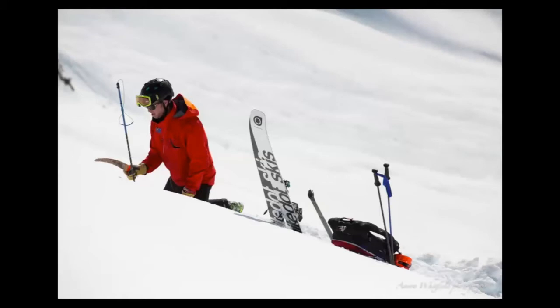Maybe a bit of avalanche training would help. Part of the reason for this is that a lot of the terrain that you're going to probably end up in, some of it doesn't have a forecast, especially in the Coast Mountains. There's a lack of practitioners in the area, and so there's no forecast. So you're going to have to make your own decisions, regardless whether there's a bulletin or not. But even more so with Canadian bulletins, they're pretty general. They kind of give you a general idea of the layers that you have to look out for, and what to do.